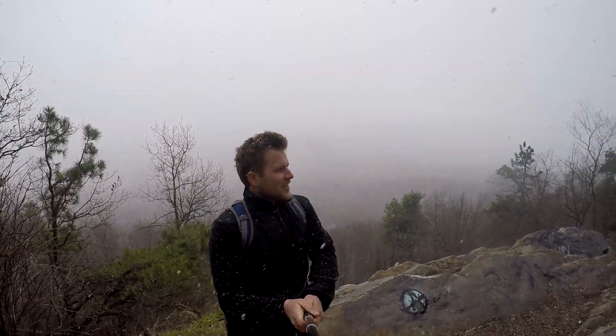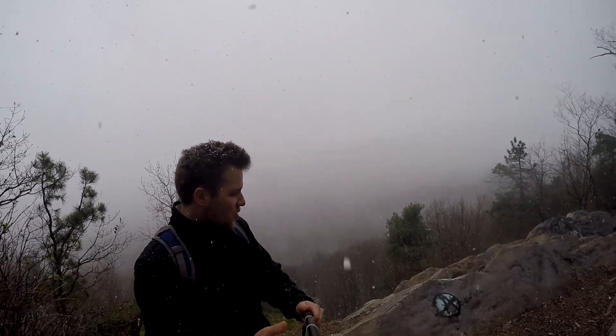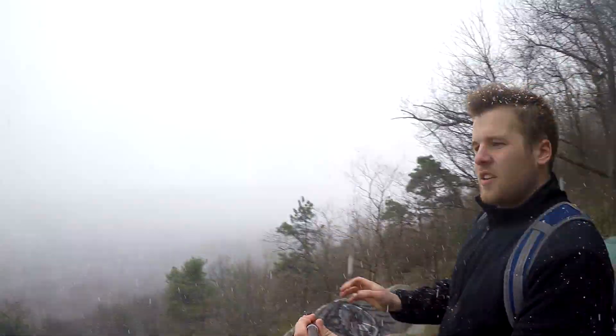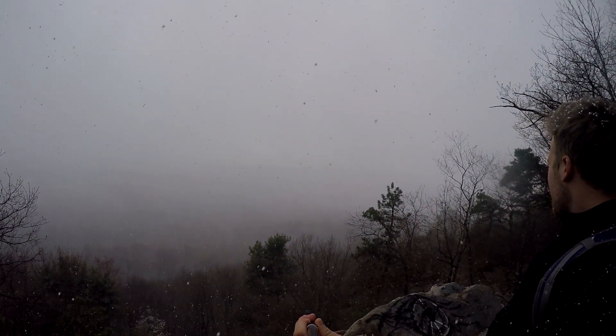All right, this is crazy. As you can see, there's that little cloud we saw — I was like, let's get another time-lapse quick before we go — and it turns into this. This is so cool. That's the view we were looking at before and it's just going. Watch — it'll probably be over in the next couple minutes.